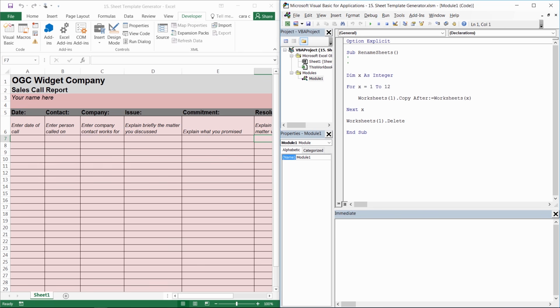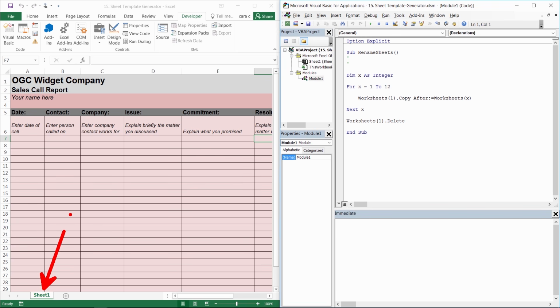You're going to want to open up the file called Sheet Template Generator. And essentially what we're going to be doing here is taking this very first sheet, which is a template sheet, if you will. This is a design that I want to be able to create over and over and over again for every month of the year. Now, I'm going to create a For Next loop in order to be able to create 12 of these. And in order to name them after I've created them, I'm going to use the DateSerial and Format functions, which are going to allow me to cycle through months of the year.